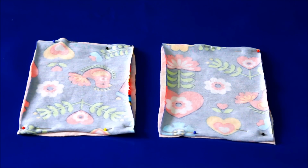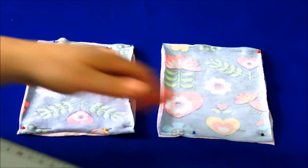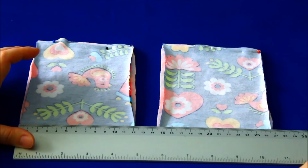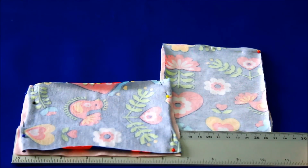So what we're going to do is make two wipes. We're going to make one with a knit foot and then one with the walking foot. Now we're going to compare before and afterwards so you can see that to start with, we've got 12 centimetres across the width and they're also both 17 centimetres across the length.